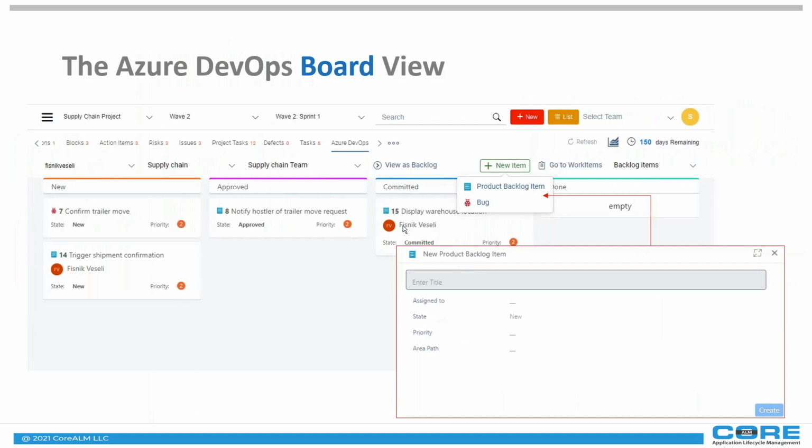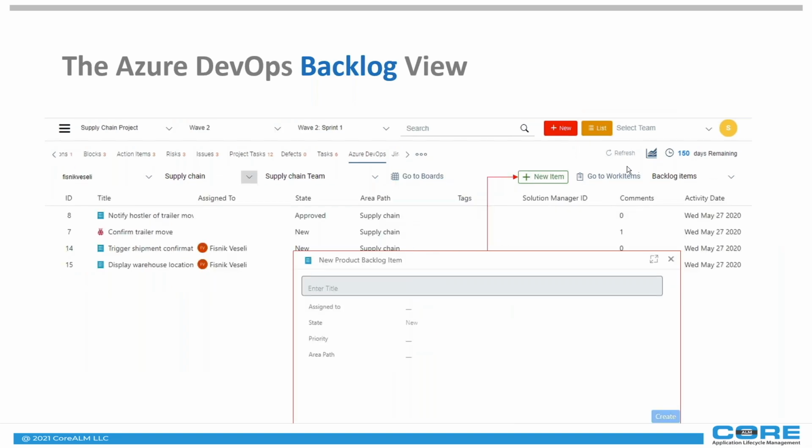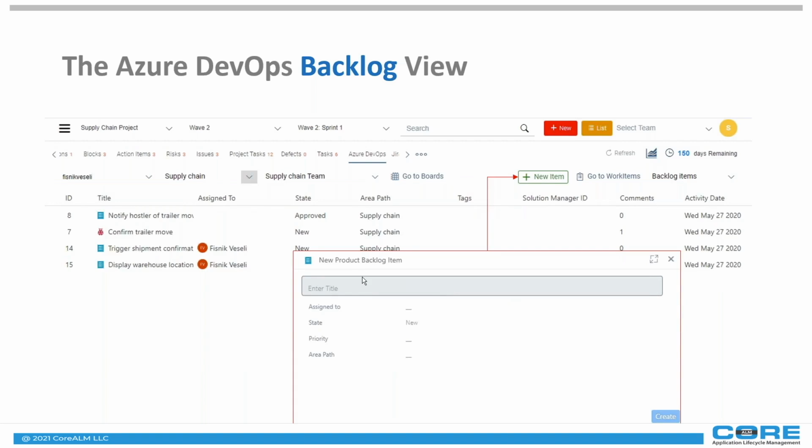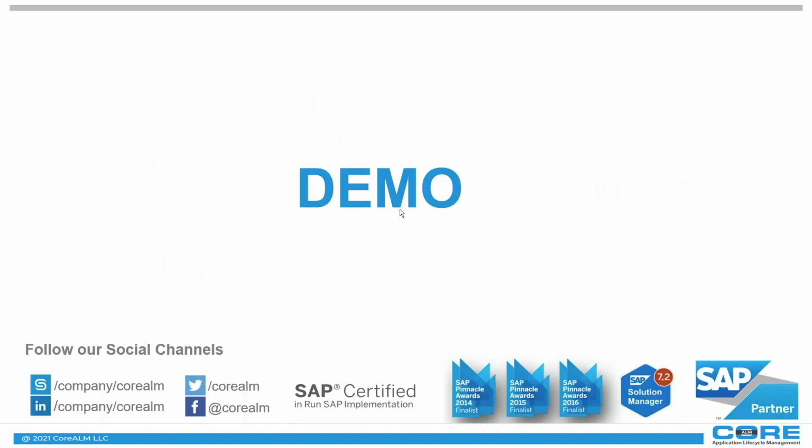Now, if you need to create additional items and you don't want to jump into Azure DevOps, so let's say you're an SAP user and you need something from a team member that's currently only working in Azure DevOps, you could go within our Scrum board and create a new item directly within there, and it will create it in Azure DevOps and be represented within the Scrum board. Also, in this case, you can create a bug or a feature, a new item or a backlog item, within our Scrum board. So that's what I wanted to present.